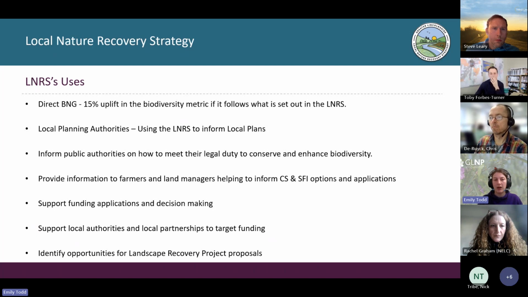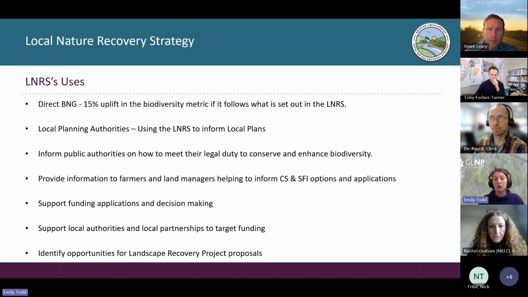And then there's the local habitat map, and this includes two parts. The first part is our existing habitats or best sites for nature, and then it'll include the areas that could become important for biodiversity.